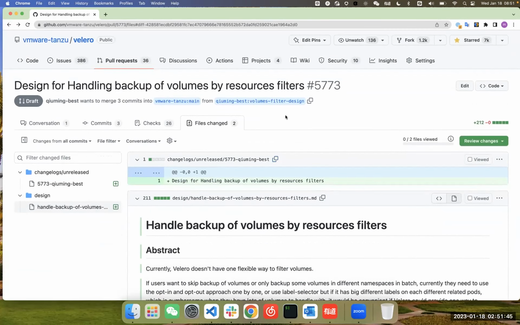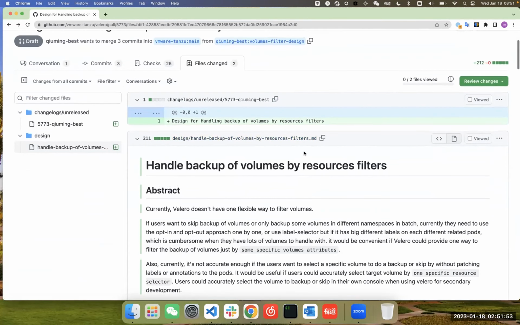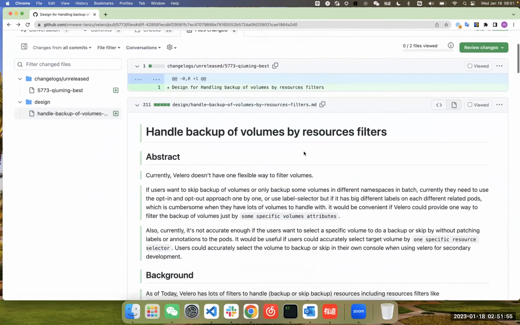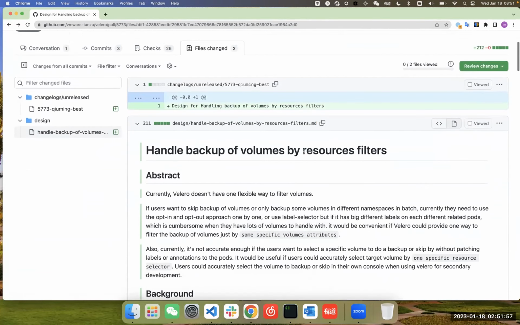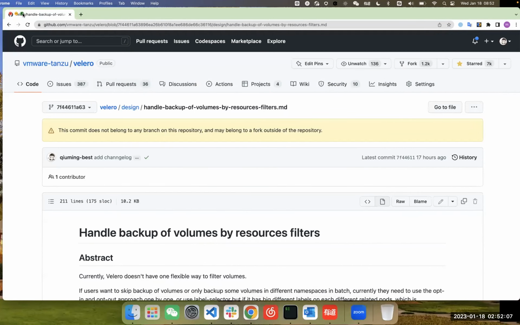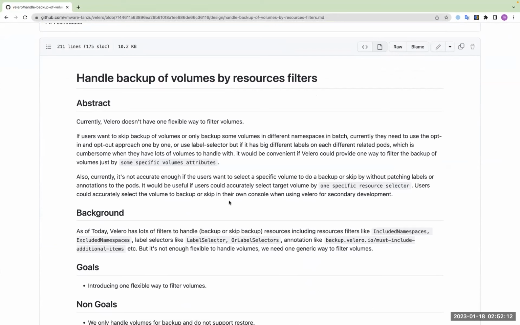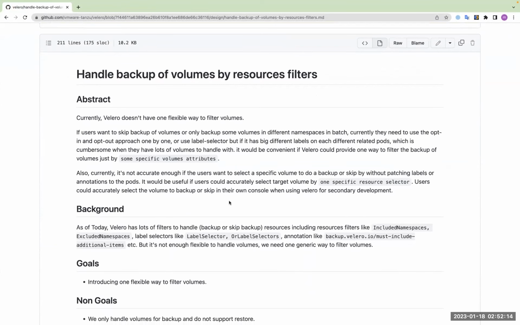Hello, everyone. This is the draft design for handling backup volume by resource filters. If you have any question or opinion, please feel free to interrupt me. Currently, Velero doesn't have a flexible way to filter volumes.